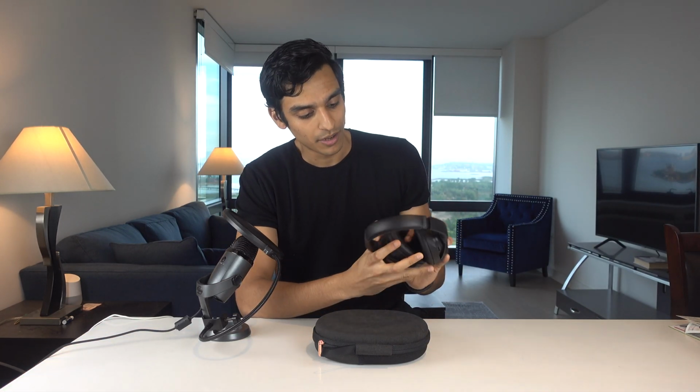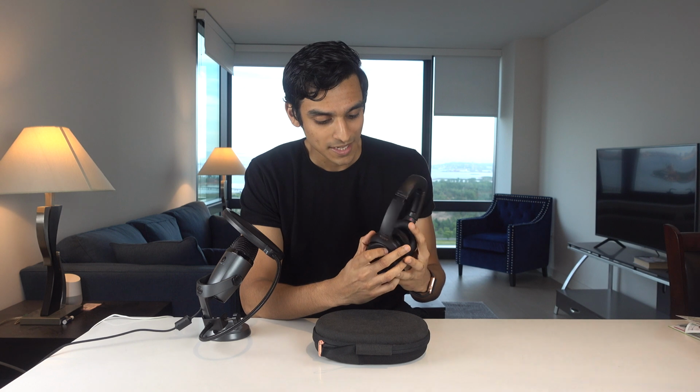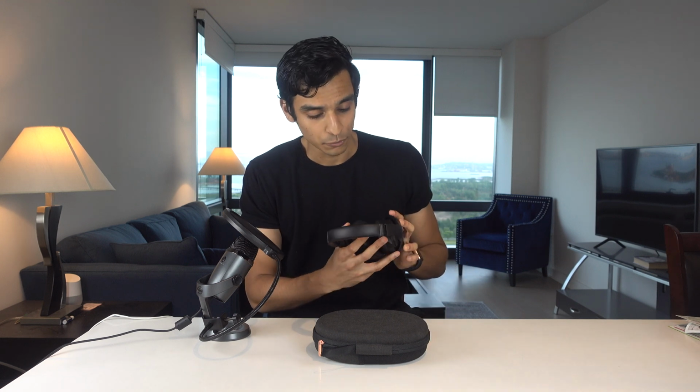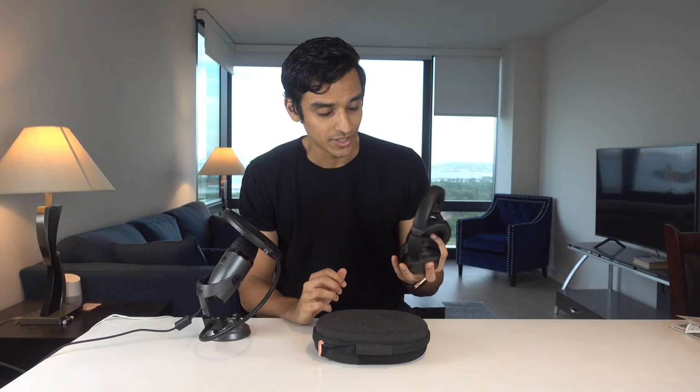Today we're going to be talking about wireless noise cancelling headphones. Now, this product category has arguably produced some of the most sought after products within the headphone industry in the last couple of years. So we have some real competition. These are the Sony WH-1000XM3s, which despite the bad name, as many tech reviewers have pointed out, were touted as the best wireless headphones of 2019, which is quite the title given the competition.